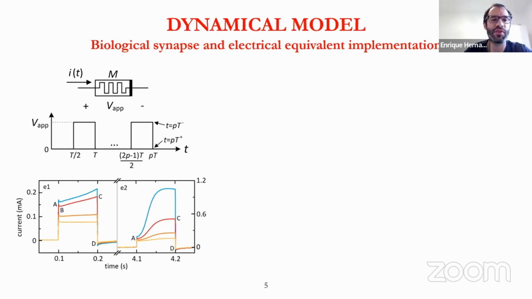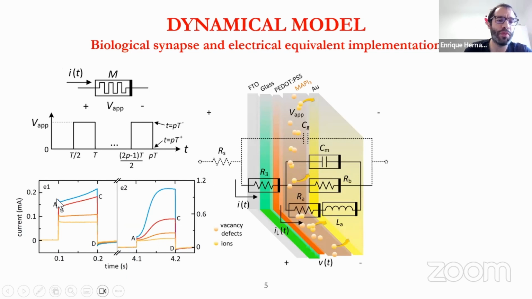Okay, but it changes here: the magnitude at the leading edge of the pulse is changed at the trailing edge of the pulse. This is because the series resistance effect is non-linear. After we see a transition from A to B, the current decreases, and this decrease of the current can be correlated with the charging of a capacitor. The current doesn't decrease toward zero, but toward a finite value, so it's possible to say that there exists a conduction pathway represented by this resistance. And finally, we see a rise in the current, which is the key for the long-term potentiation.